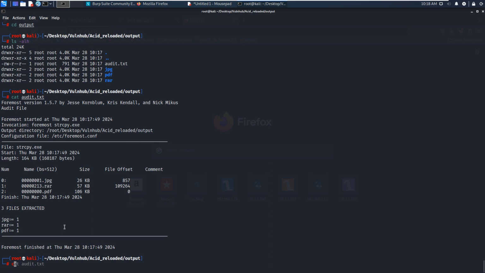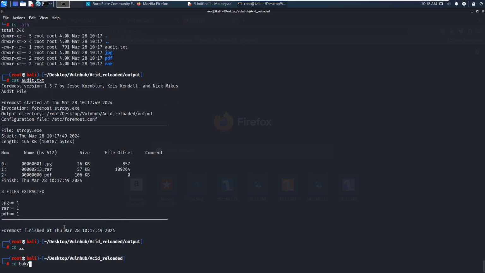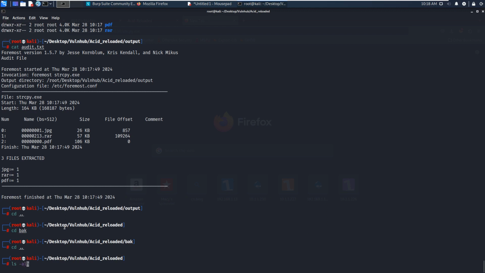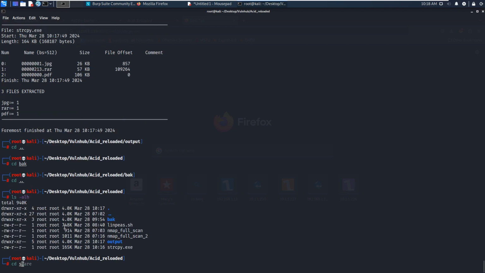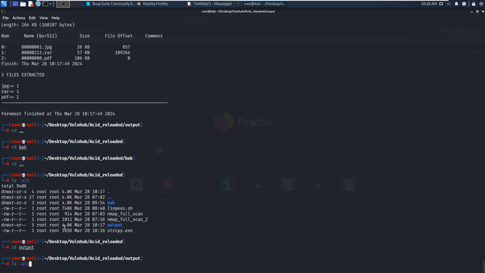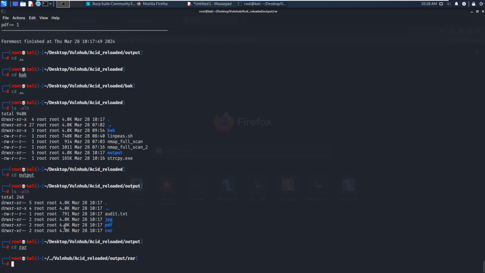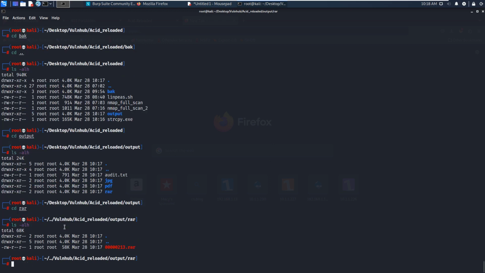Nothing interesting. However, if we go to not this one, go to the output, raw directory, and here, this is another compressed file, and we can use x.